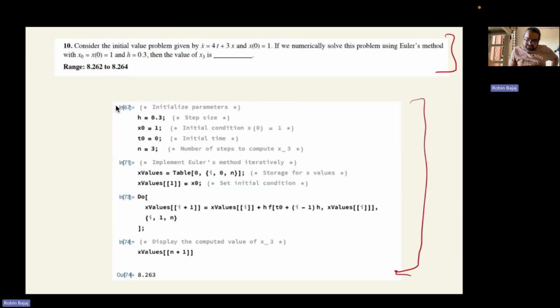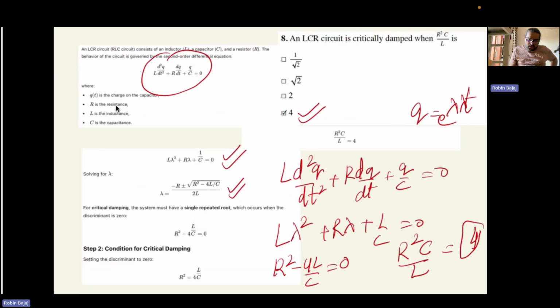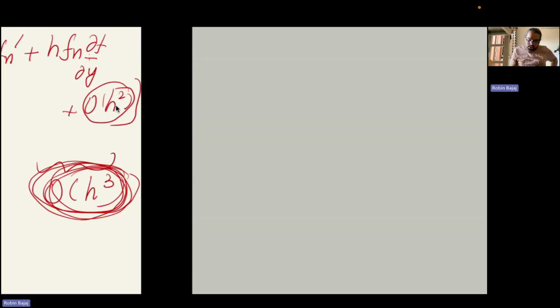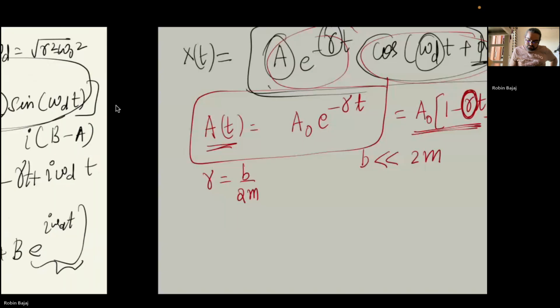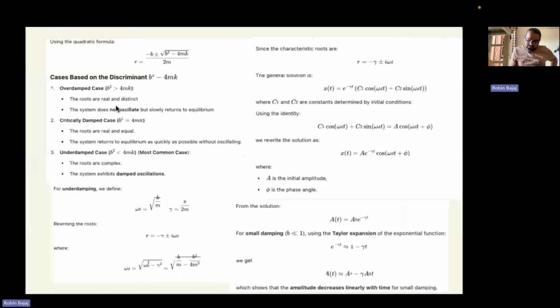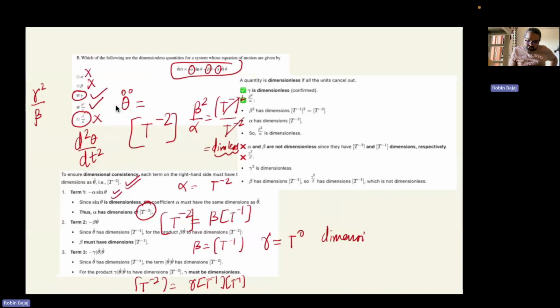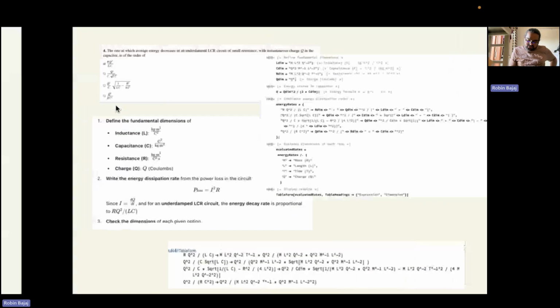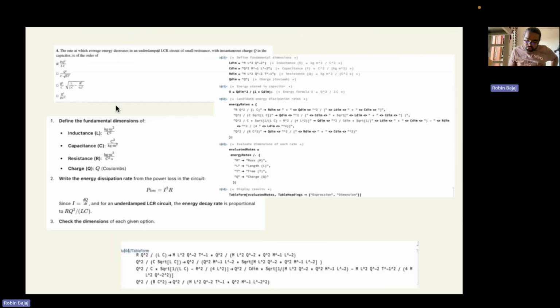So I think from my side, we have done the 10th problem as well, 9th as well, and this as well. Yeah, we have also estimated the error. Perfect. We have estimated this sixth problem as well, fifth as well, and fourth as well. Yeah, 3 is basically the relevant timescales you can calculate.